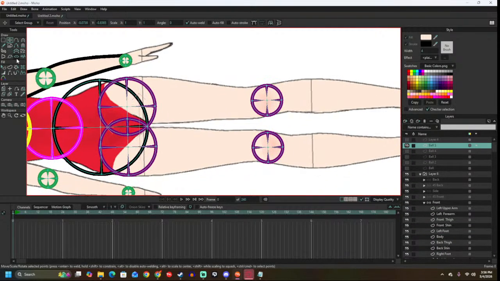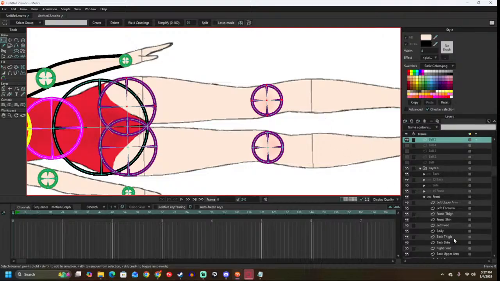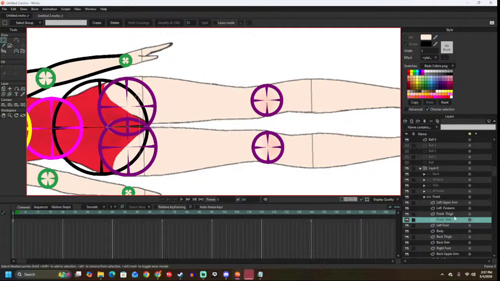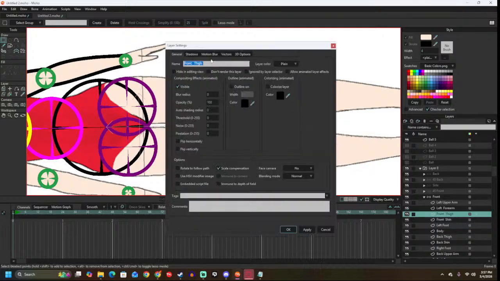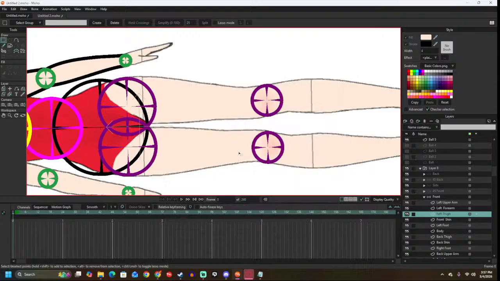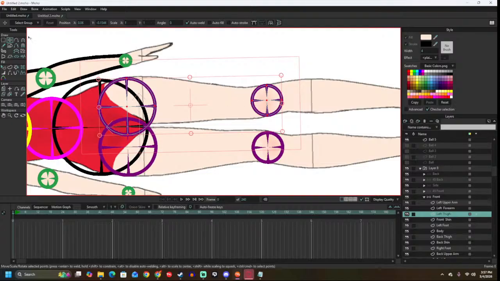So again, we grab the points, making sure to grab the middle in there, already copied. Let's see, set that to left. Boom, done. Trace.